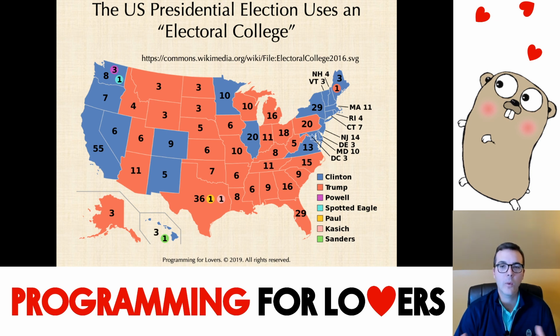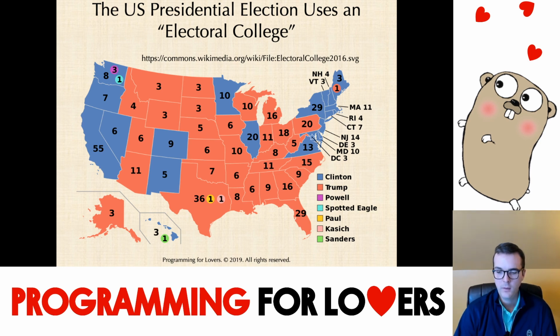That's another quirk of the system. In 2016, there were actually a record number of defectors within the Electoral College, people who switched the vote that their party had asked them to make, or that the populace in the state had asked them to make. There were 7 switches at the time of the voting, but it didn't change the overall outcome.